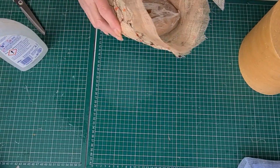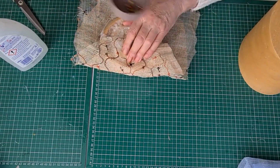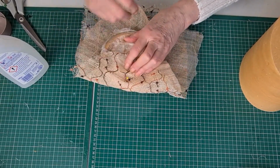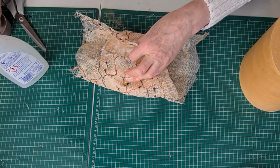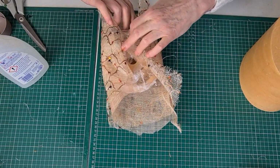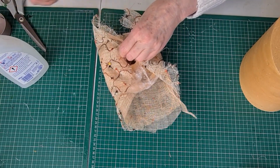And then I'm going to pin. As always, north, south, east, west. Now I've got too much straw here, so I'll have to trim, otherwise I'll find it difficult to get it onto the block.